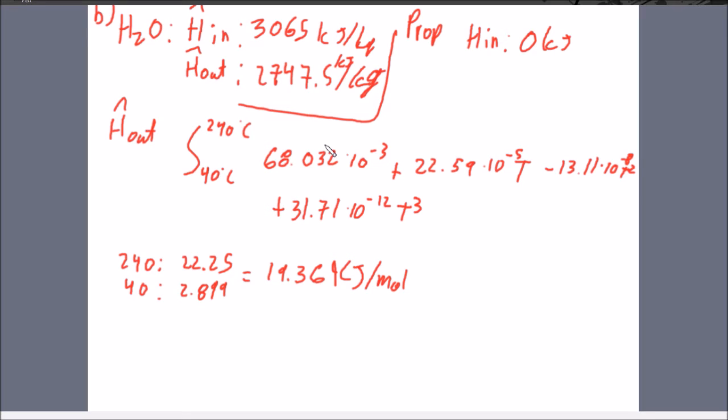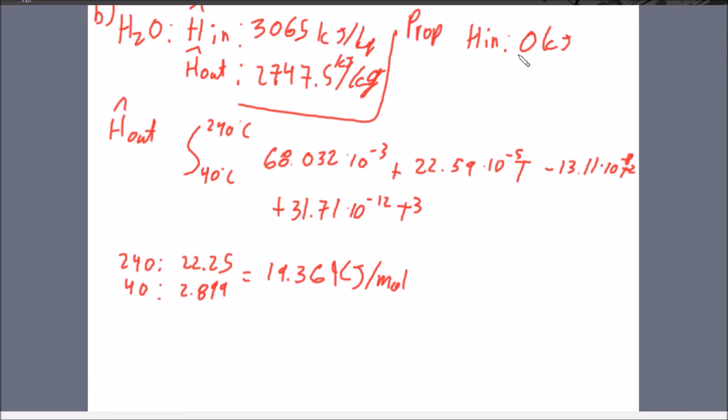If it was just looking at the chart in chemical engineering, life would be so much easier, but that's not the case. So in these countercurrent systems, we do a little mathematical trick. We change the base temperature, the reference temperature, to make our life easier, because we don't want to start doing more math than we have to. So for propane, the enthalpy coming in is 0, because we assume that everything in the system is at reference, at 40 degrees Celsius. So we don't have to find the enthalpy coming in.